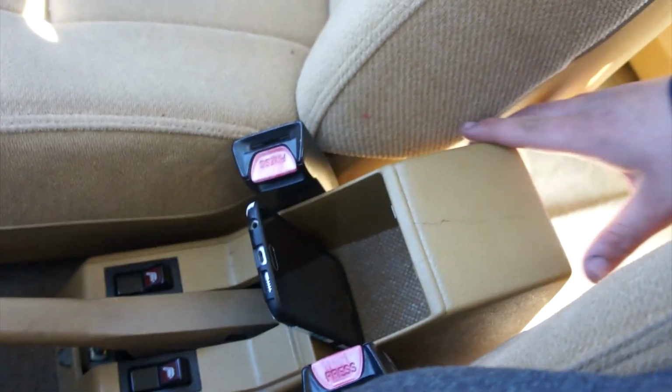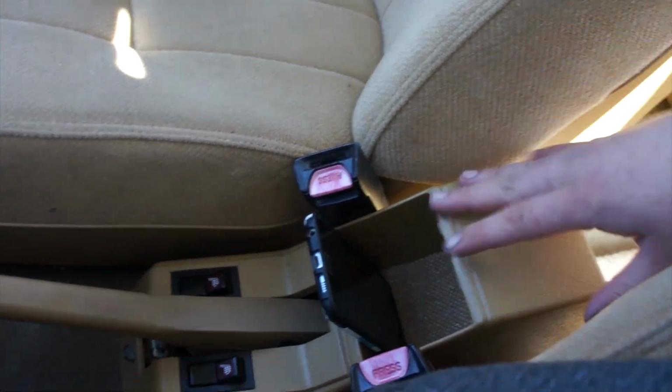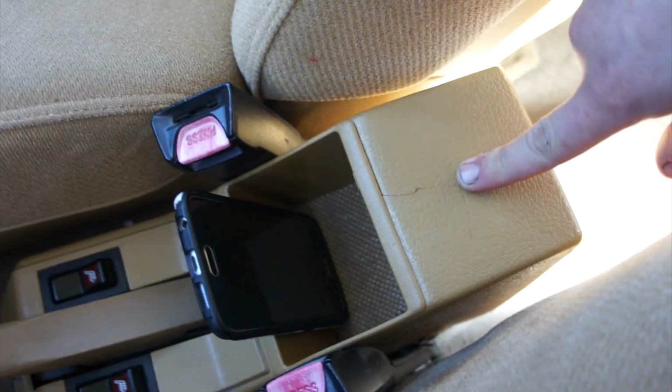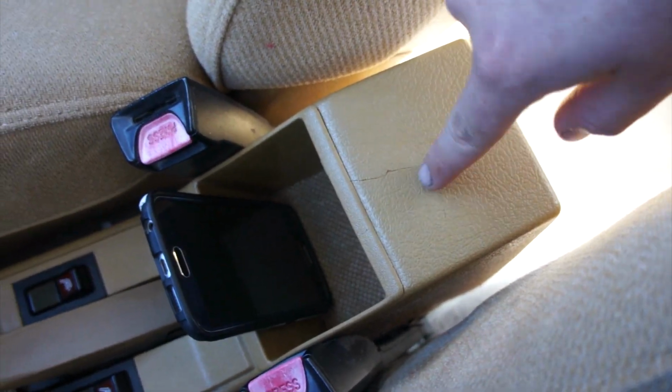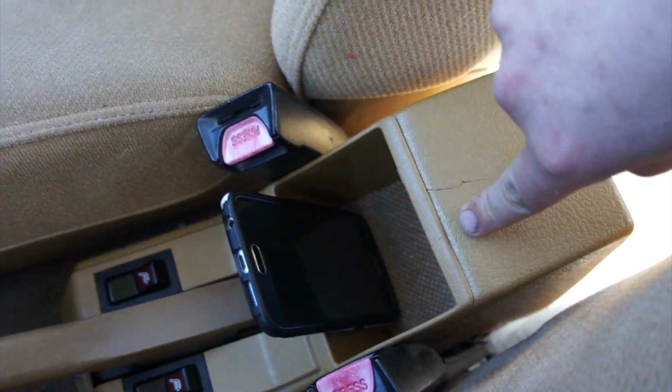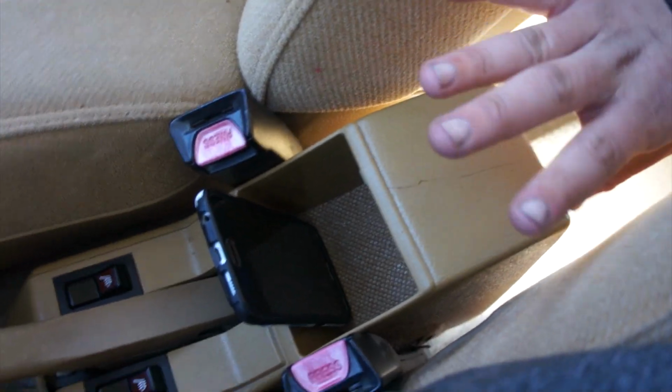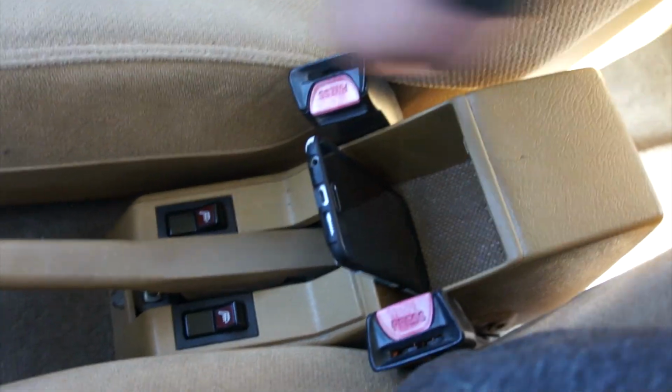Storage back here, and no center armrest. You can get them optional for these. I'll probably end up picking one up or trying to find a junkyard car with one, because that's a little broken, and I'd be lying if I said it wasn't my fault. I'm so used to having a car with an armrest. I went to grab something that fell on the floor down there, put my arm on here, and just the pressure cracked the old plastic. But I believe you can get a replacement piece of this on Amazon for like 40 bucks, so if I don't find one in a junkyard, I'll just end up doing that.